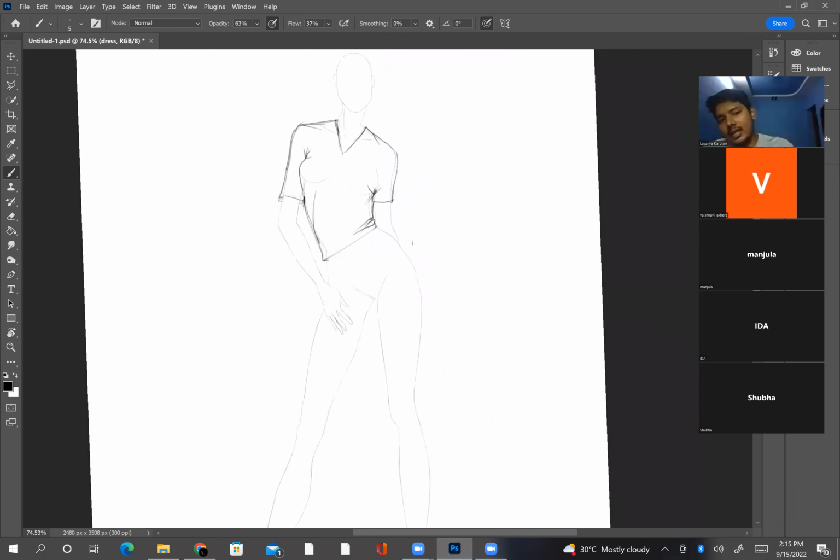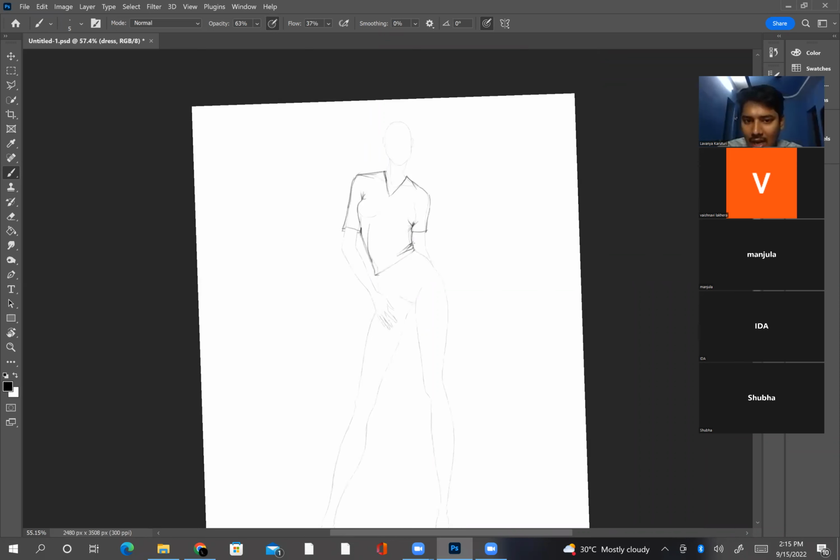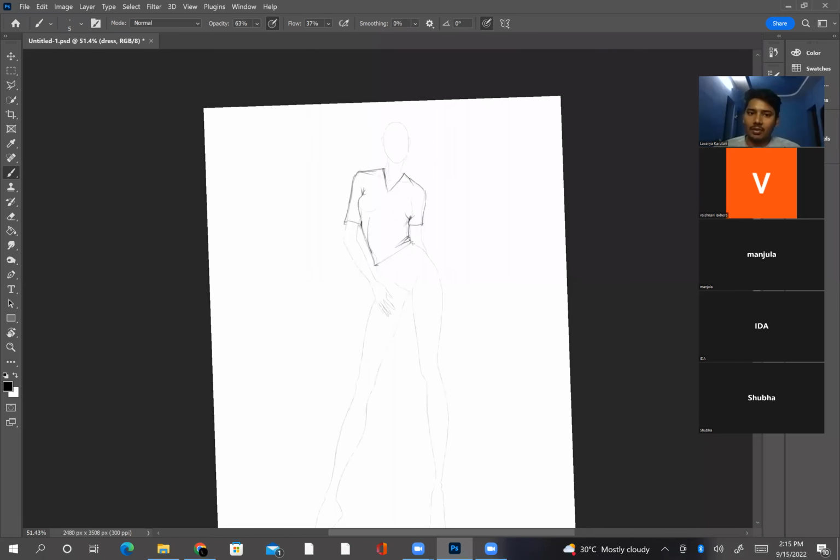First, try to get your understanding of how the dress works on the body. Now you can see the t-shirt, how it's working. If I zoom out, can you see the t-shirt is alive? Alive means it's not a plain flat image of a t-shirt. It has its foldings. It has how it's laying on the body. You can feel that t-shirt material and the fabric, how it's lying on the human body, right? You guys can understand me?